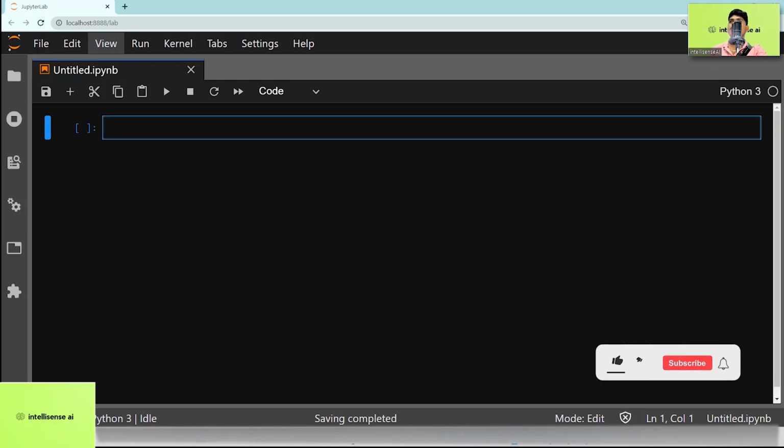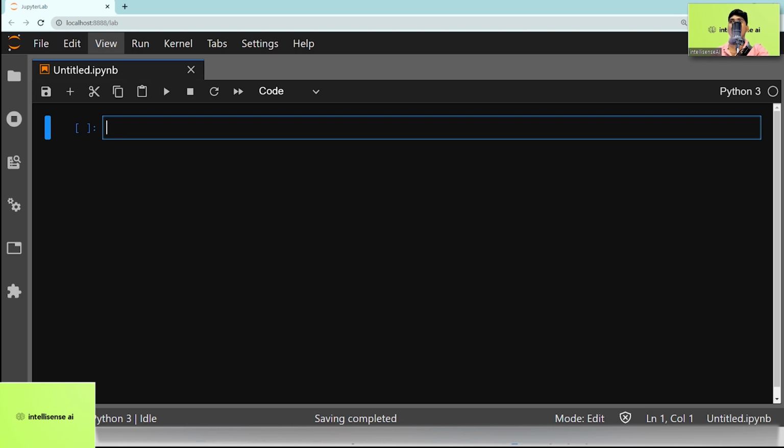Hey everyone, in this tutorial you will learn how to create a simple machine learning program in Python using the scikit-learn library. This program will use the logistic regression model to predict the data in the iris dataset. So you will learn how to load and split the dataset, how to create and train a model, and how to evaluate model performance. By the end of this tutorial, you will have a basic understanding of how to use scikit-learn to build and evaluate machine learning models in Python.